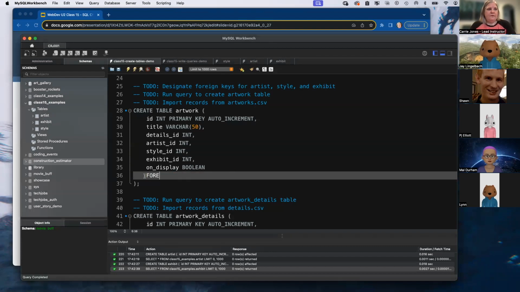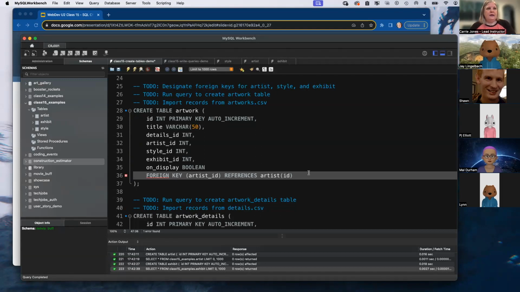Again, the syntax, there we go. Foreign key is what you want to use there, and then you reference the column in this table that you're about to create. So we're going to say artist ID, and then references is the next keyword. And then here we first name the table that we're relating to, and then in parentheses, say what the primary key is of that table.